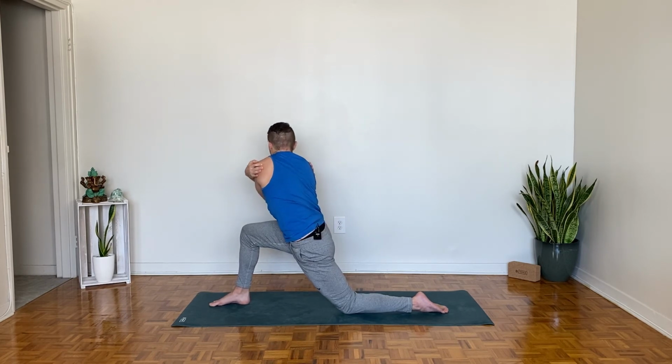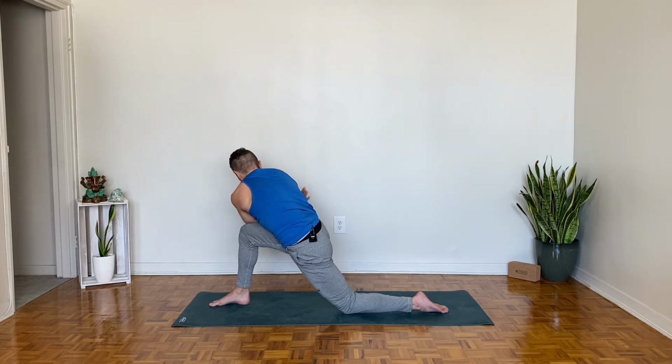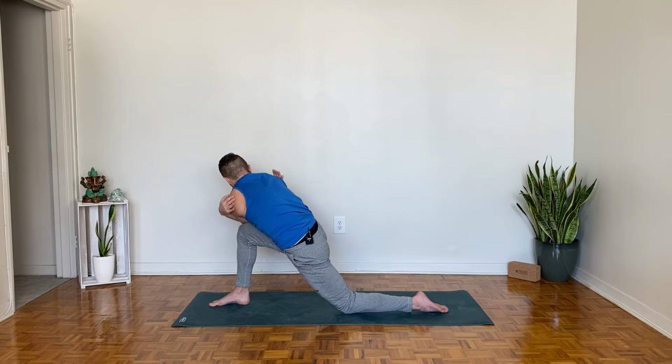Lean over your right thigh and connect your outer left arm with your right thigh. And then twist more to the right. Look over your right shoulder. Take a breath.